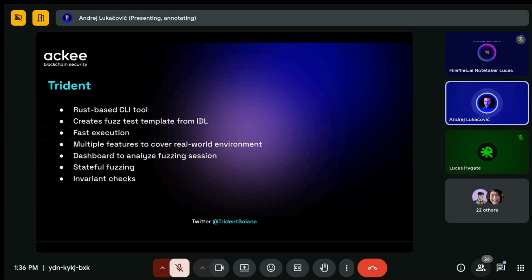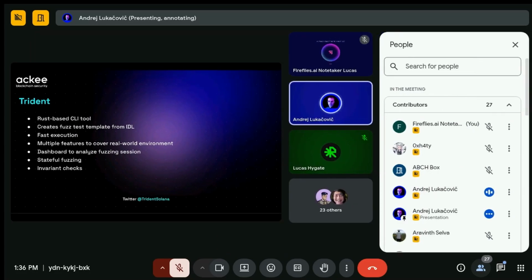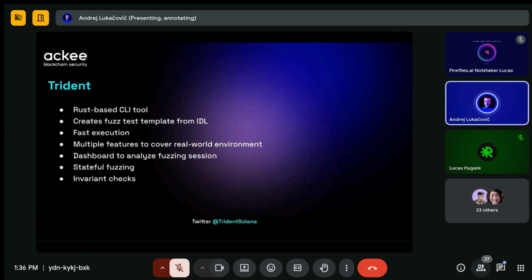And with the invariant checks, you can compare the behavior of your program within the fuzz test. As I said, the fuzz test is written in Rust, so the perfect option would be if it is written in a different programming language, and you can compare the results. As it is written in Rust, there are still options to perform the same math logic with a different approach. In that case, that's perfect.